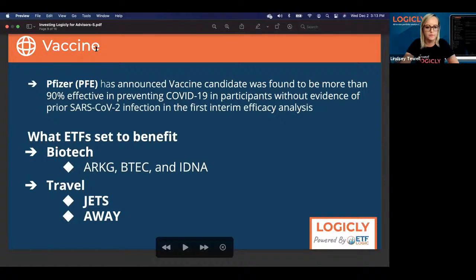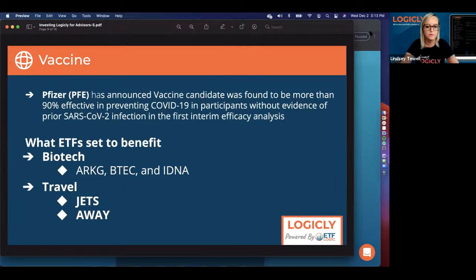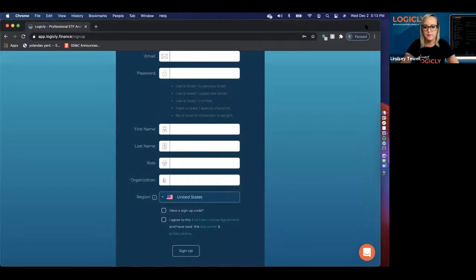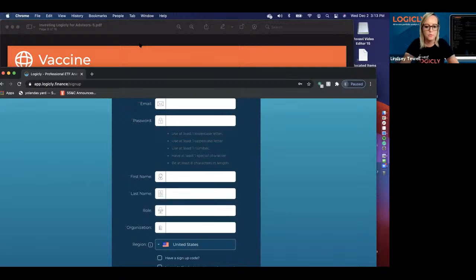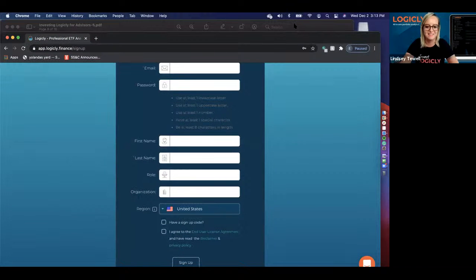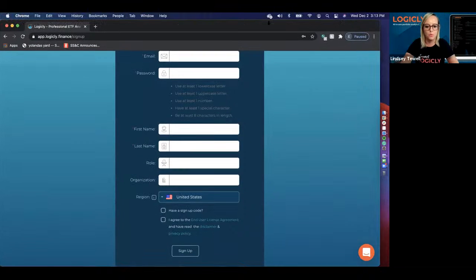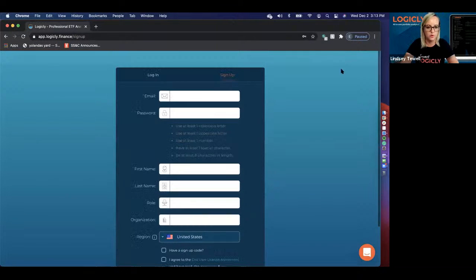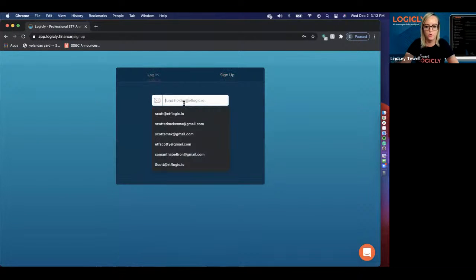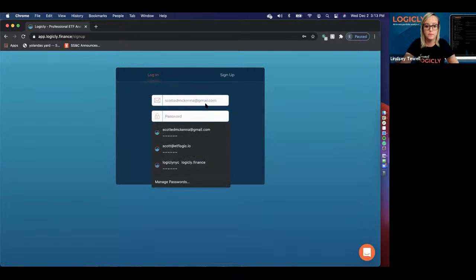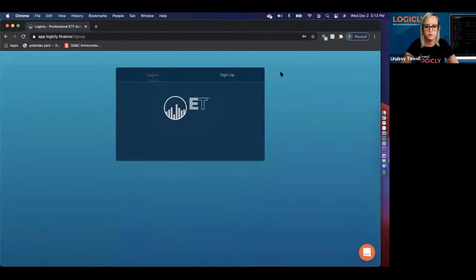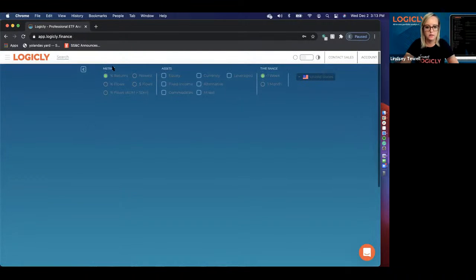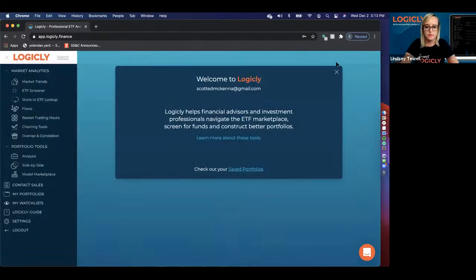Yeah, so we've heard from Pfizer, we've heard from Moderna, we've heard from others. We just saw the UK approve the vaccine. I think it's still with the FDA with us. But when we think about vaccines, we think about healthcare, obviously, and biotech companies. We have a tool on the platform that you can actually use to look for ETFs that have exposure to Pfizer or to Moderna, or any single stock globally. You can see that.